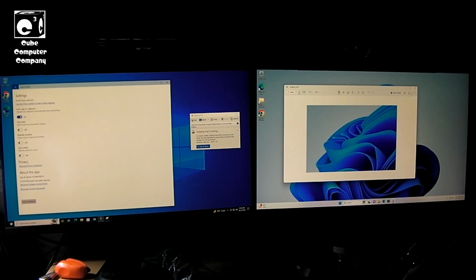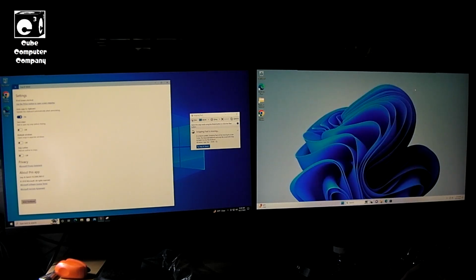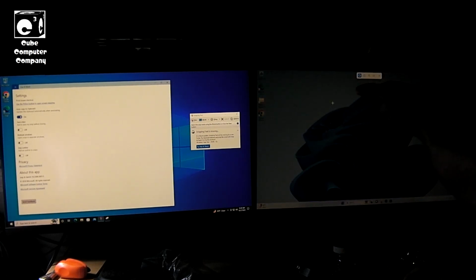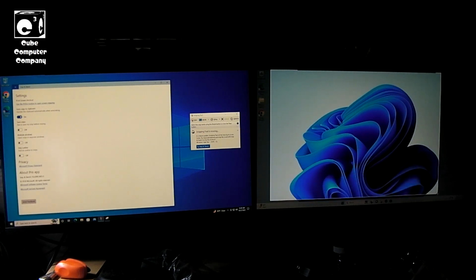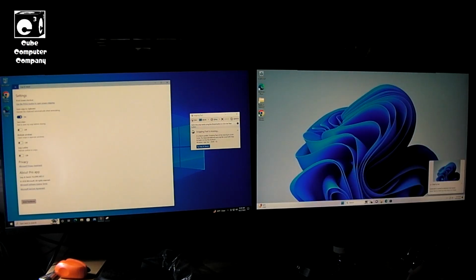By default in Windows 11, to take a screenshot, you don't even have to open Snipping Tool. You can just press Print Screen, and by default, the Snipping Tool or Snip and Sketch functionality pops up, and you can make your screenshot like this, and you'll get a notification stating that the screenshot was copied to the clipboard and saved. And of course, it all depends on how you have the settings tuned. If you have it set to not automatically save changes, it will not save automatically when you do this.